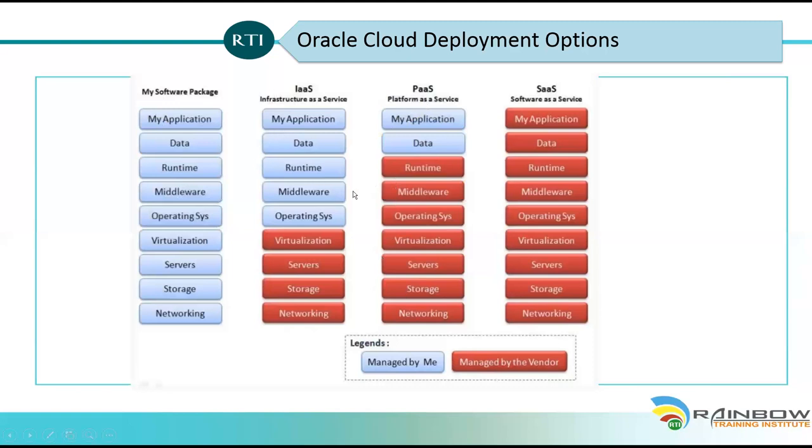And the last one is the infrastructure as a service model, where we buy infrastructure from Oracle. Infrastructure is nothing but physical networking, physical storage, physical servers, and virtualization between the servers. We just buy these from Oracle, and the application, database, and middleware will all be managed by us. We buy it from Oracle and deploy it. Anything that happens to any of these, we are responsible for. If anything happens to the physical infrastructure, Oracle is responsible. For example, if something happens to the storage, Oracle will come and replace it. And there is another model where we maintain the infrastructure ourselves, and buy the application, database, and middleware from Fusion and deploy it in our own company.